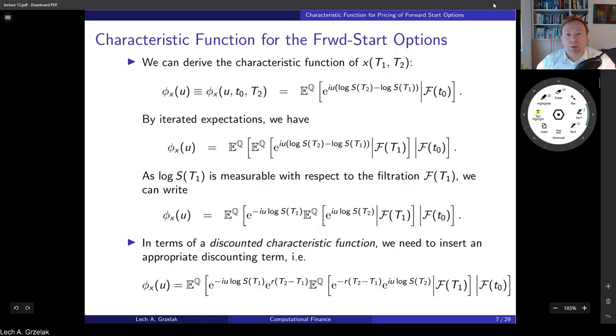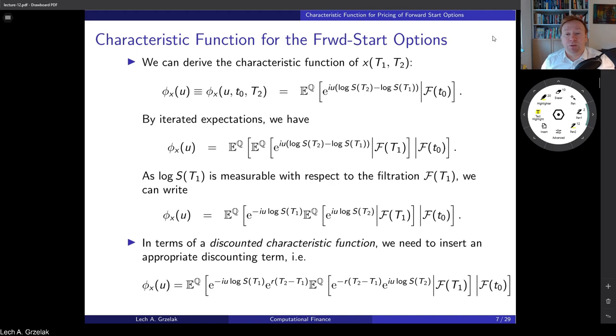There are multiple ways to price forward starting options. One could consider Monte Carlo simulation. One, for example, could also do a PDE approach, or an analytical solution, for example with a Black-Scholes model, which is also possible, or something more generic, which will also allow all the models in a defined class of processes. To do that, we need to find the forward characteristic function. So once we have a model which has an affine form, for which maybe we don't know the exact distribution, but we know the characteristic function, then the application of a characteristic function and Fourier transformation, as we have done in the previous lectures, would allow us to price forward starting options once the characteristic function is known. So let's take a look at the price of a forward start option once we have determined the characteristic function.